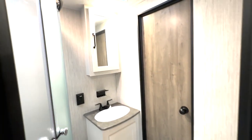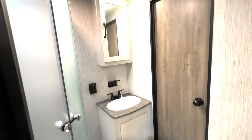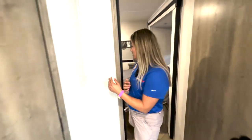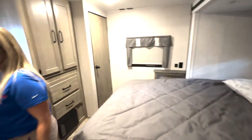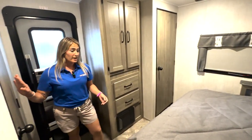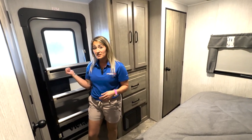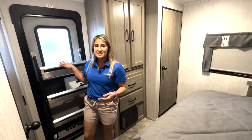We have an entry here to our corner shower. That door takes you straight into the master bedroom, or you can enter the master bedroom from this side as well. Right behind me is our second set of solid steps — a lot of times you only get one set, but this unit has a second set.